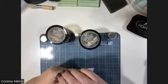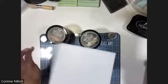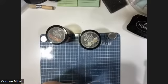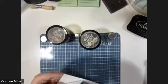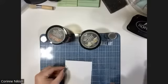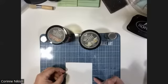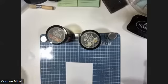So the first thing that I'm going to do: I've put my Scor-Tape down, I've burnished it onto my cardstock. You could even just use copy paper too. It doesn't have to be thick cardstock or anything like that. Now I'm going to attempt to remove the top sheet from my adhesive here. Okay, and I'm going to put my cardstock just down here on my work surface. Try and not stick to it.